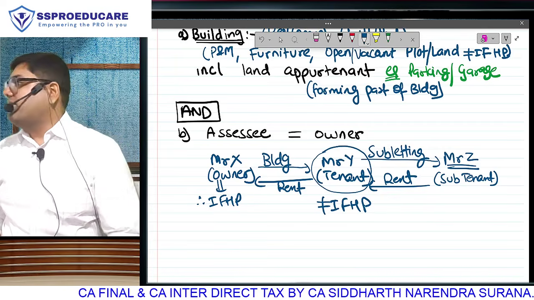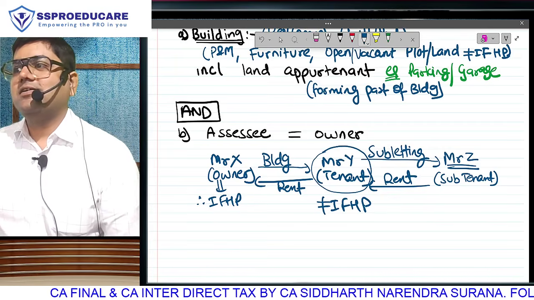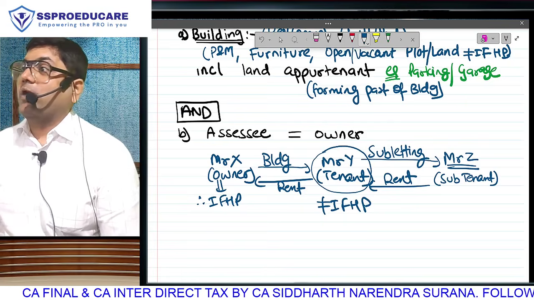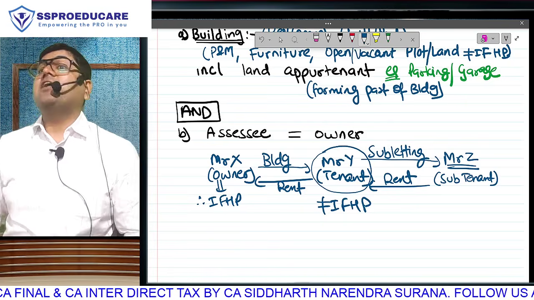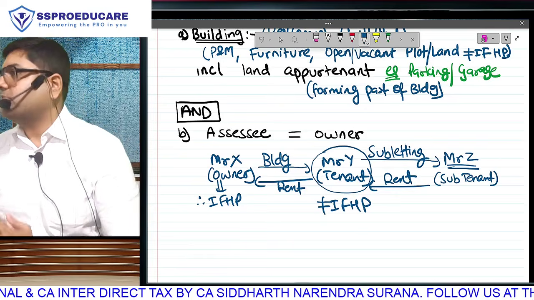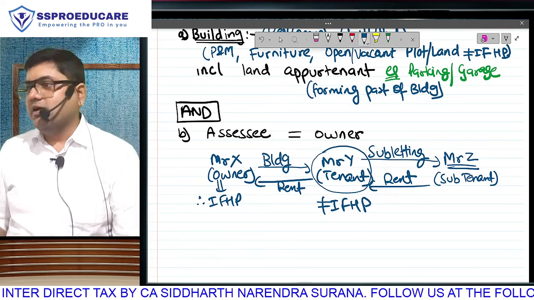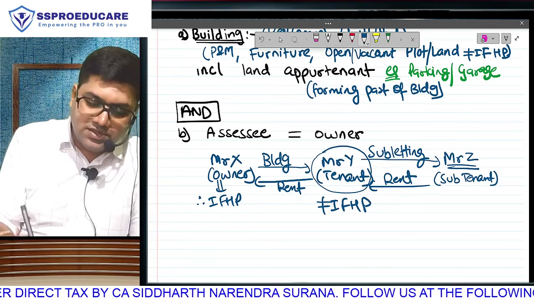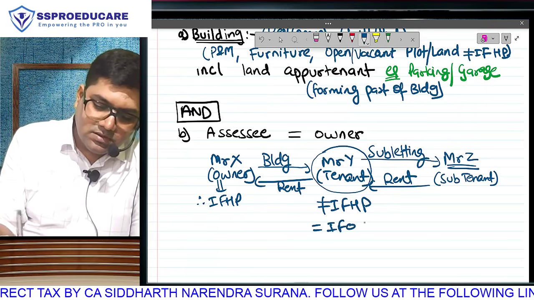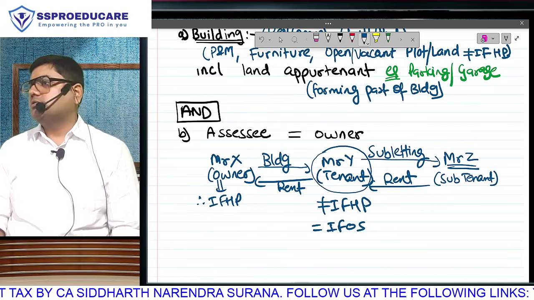Of course, now again you will have anxiety. Sir, is Y getting rent? Is he getting income? If you get income, you have to pay tax. Sir, where will it go? Sir, see, dekho, that is none of our business, right? But if you are too anxious and not able to control yourself, sir, kahan jayega? Sir, please tell me. Toh suno, this will be considered as income from other sources.